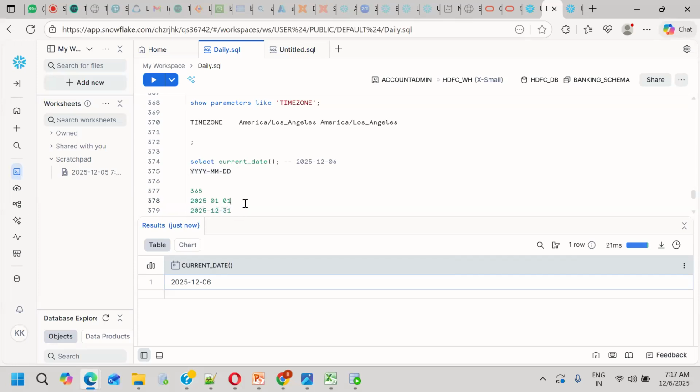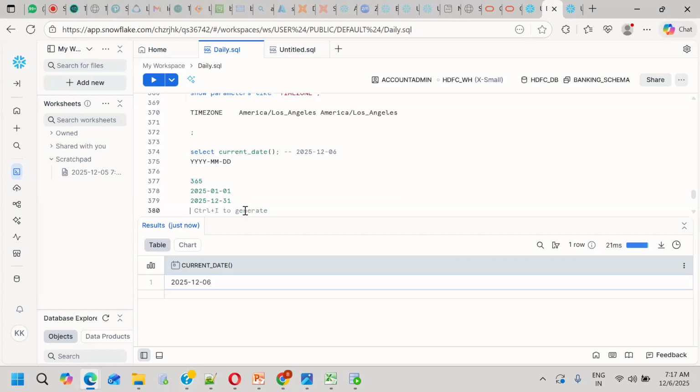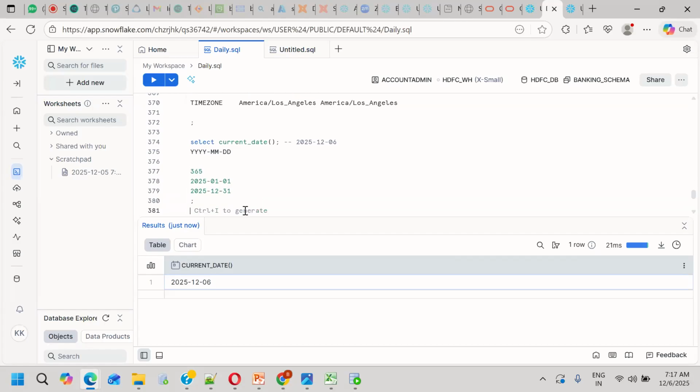This is the starting date of the year, this is the ending date, and in the current year we have 365 days. Now the point is how you arrive at the number 25, because there are 25 days left to complete the current year. In case I want to achieve that logic, I'm going to explain the significance of the functions, guys.